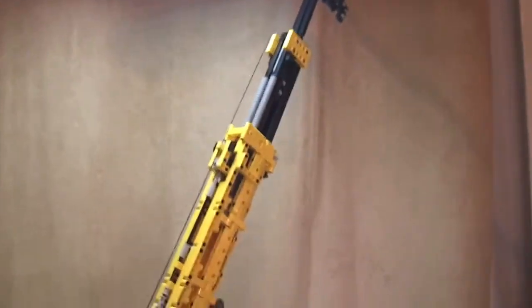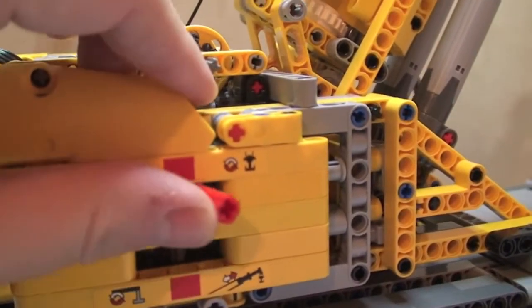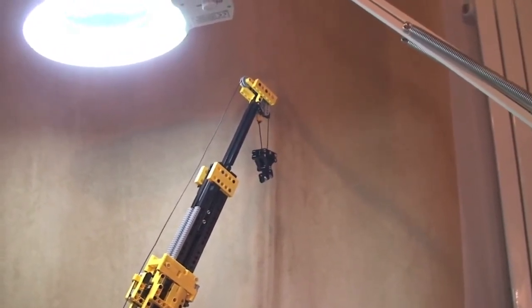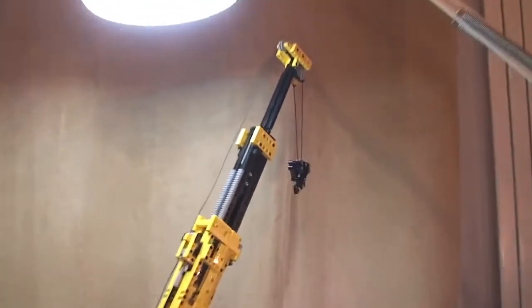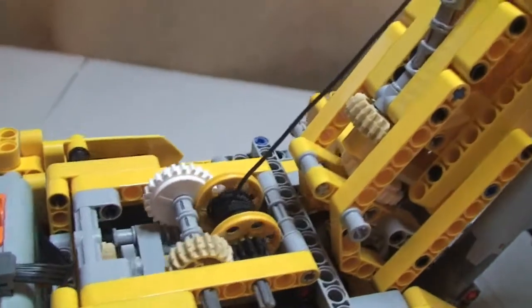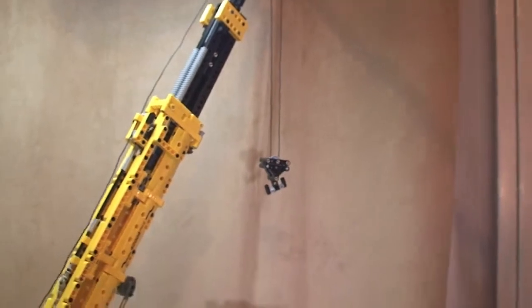The next thing is the actual winch, which is over to the upper right. Switch that on and we will now see the winch cable coming down. You can see the cable coming down and the drum for the cable — it's actually working. You can see it gradually coming down.